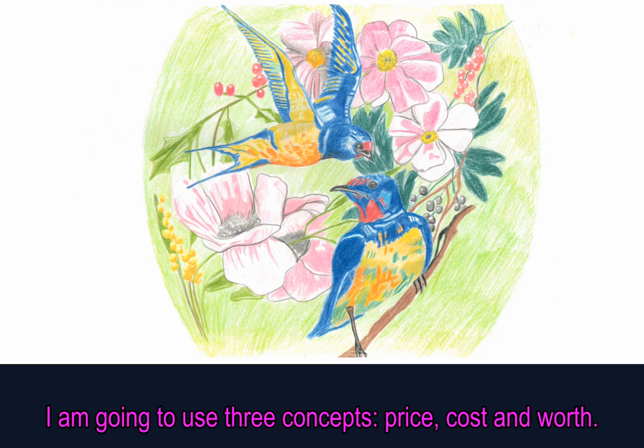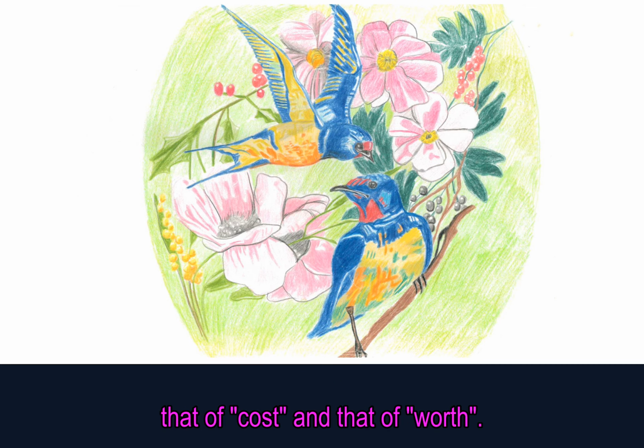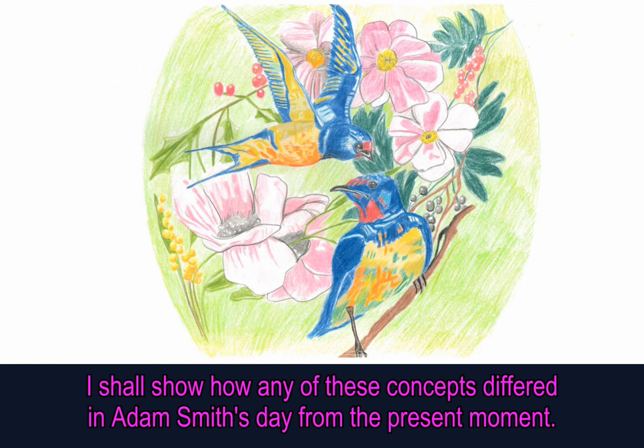I'm going to use three concepts: price, cost, and worth. I shall first follow an understanding of the 20th century viewpoint of the word price, that of cost, and that of worth. And I shall show how any of these concepts differed in Adam Smith's day from the present moment.